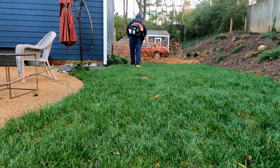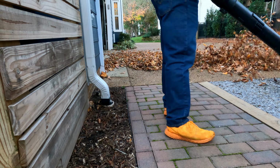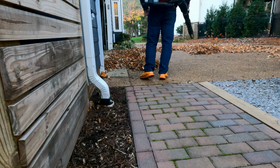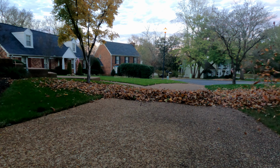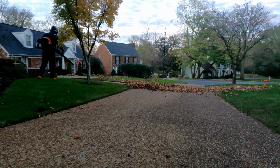So today we're just going to finish up all of these leaves. As you can see, I try and get them all the way around the yard, starting in the back and then moving around to the driveway so I can pick everything off of the parking pad. And then we just push it down to the end of the driveway and street. The front yard isn't too bad, no real big trees up there, but obviously we're going to take care of everything there as well.